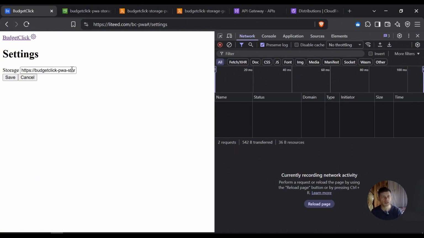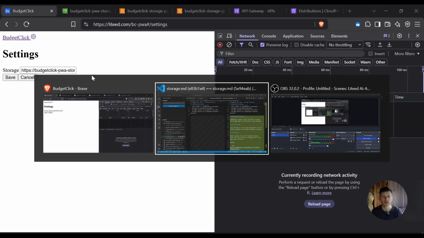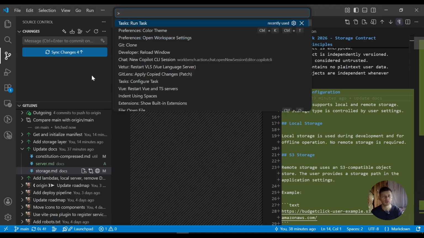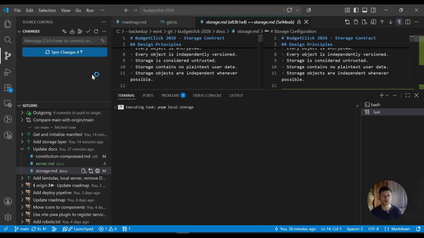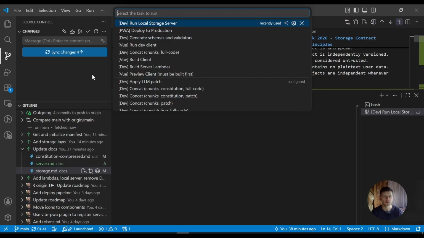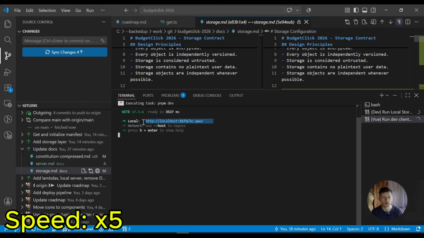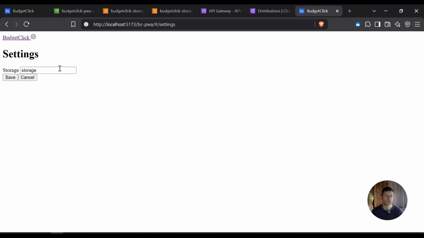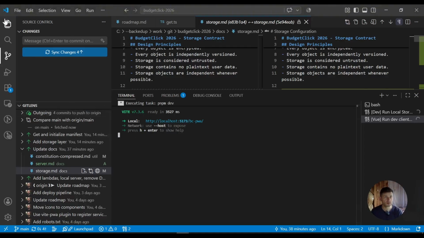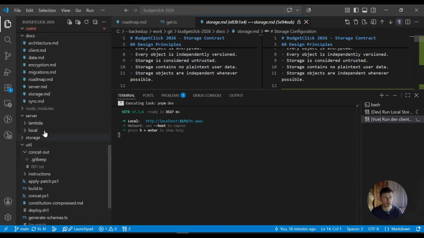In this case, this is S3 storage on AWS, and in the local environment, if we run local storage server and run dev client, then we will see that this storage path is set as storage, and that path is located here in the project directory.